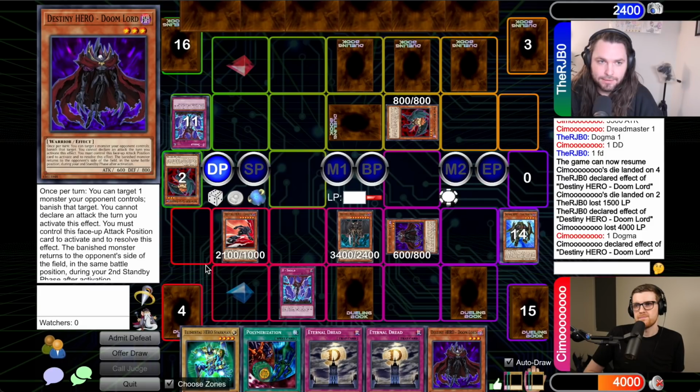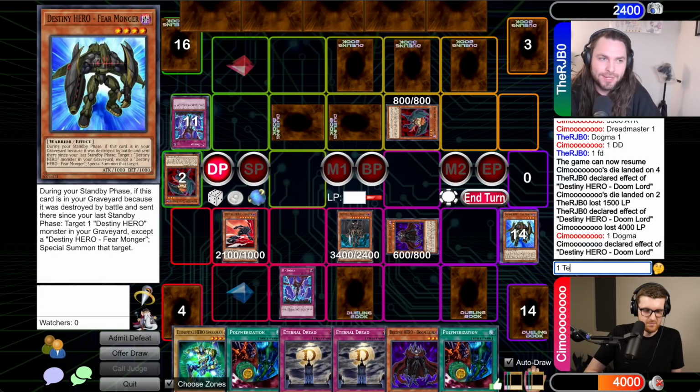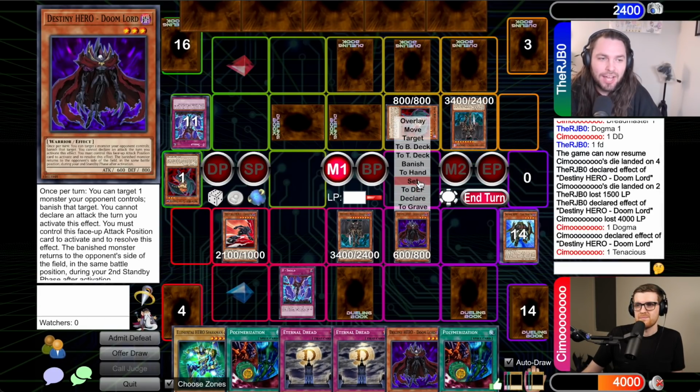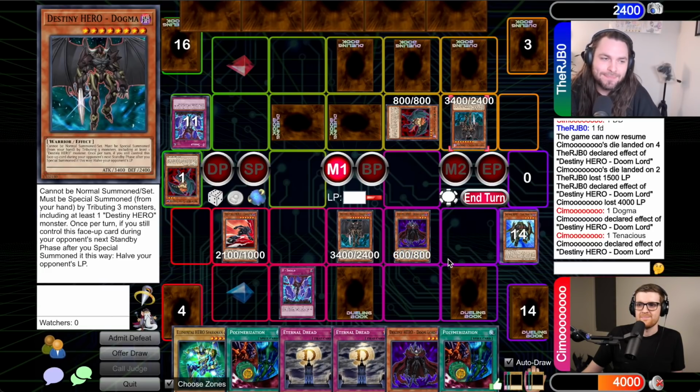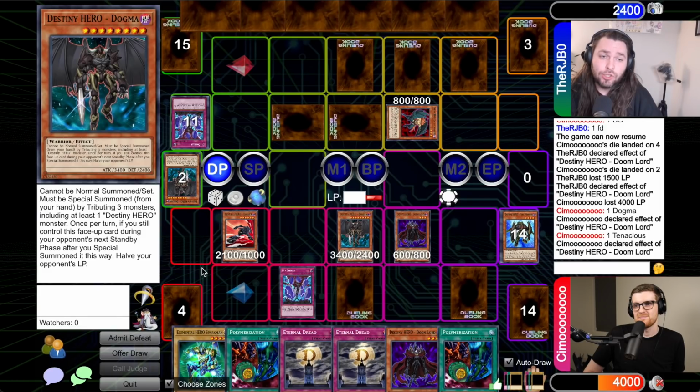Draw for turn. Oh, that is a joy and a pleasure to see. God, there is literally nothing proactive to be done here. I will set a monster. This set is just perfectly engineered to make sure that nothing happens. All of the cards are reactive. All of the cards require you to not do anything the same turn you use them. Draw for turn. Fun gameplay. Really, truly incredible gameplay.